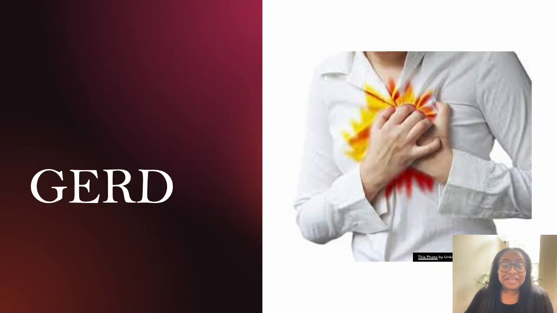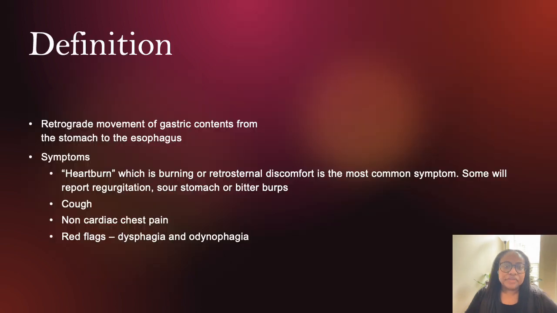Next, we'll talk about GERD. If you've ever had GERD, this is exactly what it feels like. I've had it before. It's terrible. Here is a working definition of GERD. Basically, what's happening is the stomach contents are working their way up into the esophagus and causing some irritation. The most common symptom that patients will present with is heartburn. Other patients will complain of bitter burps. Some patients will develop a cough. There can also be non-cardiac chest pain for people that have GERD. And make sure you know those red flags.